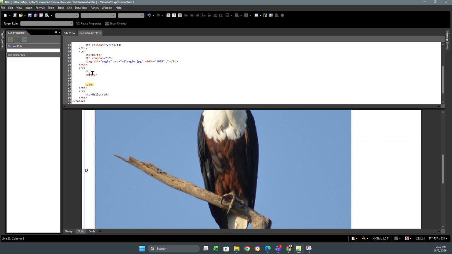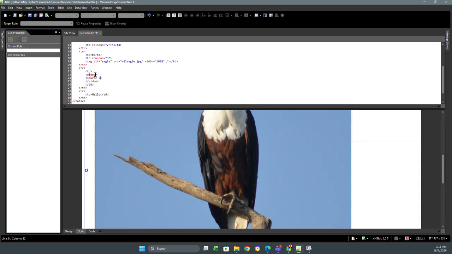Obviously you can see there will be an error, because we opened the video template but we didn't close it. So I just close it with the reverse slash. Now you see there is no yellow error, so everything is clear. So now I only have to focus on these 3 lines. I follow the steps: I put video opening, video closing, then the next will be our source, src.